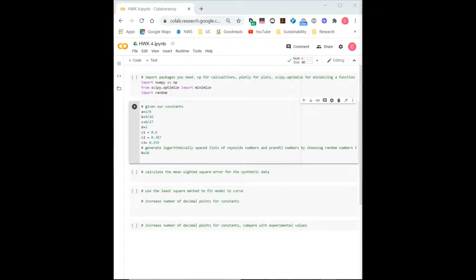And so to get these numbers, we're going to use numpy.random.RandomState.choice.